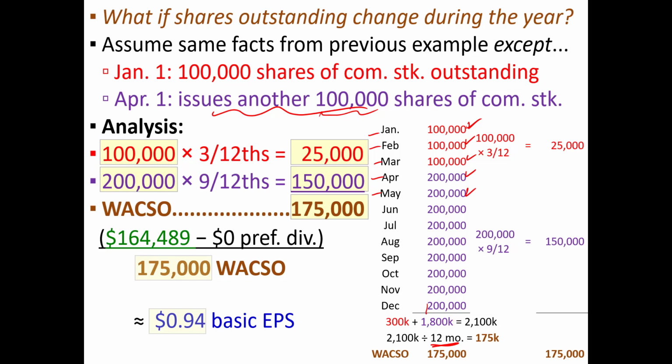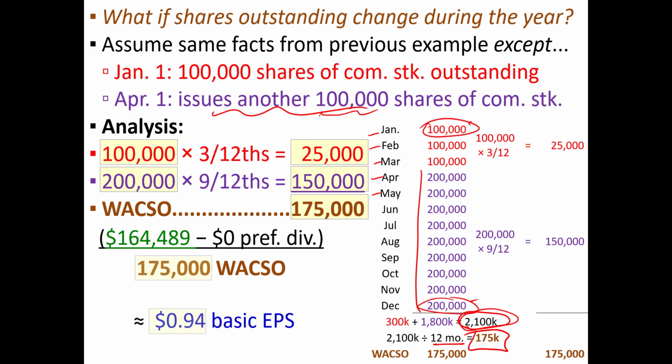When we do that, we say, okay, the first part of the year, there's 300,000, then you had 1.8. So overall, you add that up and say 22.1 million shares during the year. No, these are just weighted averages. When you sum up all the amounts of the data that you observe, take that and then divide it by the number of observations, what you see is the weighted average of shares during the year was 175,000. It wasn't 100, and it wasn't 200.